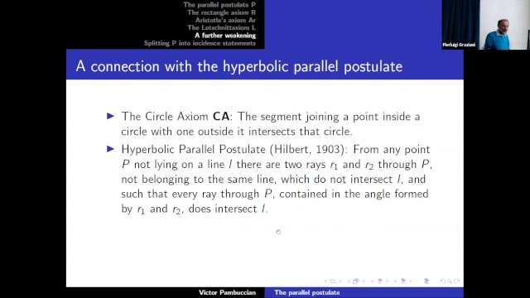So it turns out that if you add the circle axiom to the absolute geometry that we have, then this L exists, so this restricted version of the Lagrange axiom is equivalent to the negation of Hilbert's parallel postulate. And it's also true that in A, one of these is true, either the Hilbert parallel postulate or this. So you can't have a model where none of them holds.